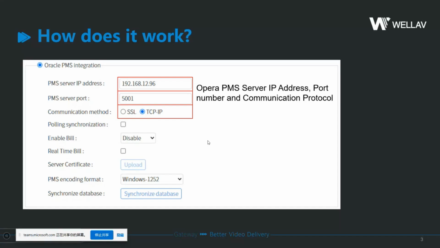If this is the first time, or if sometimes the database of the system breaks down, or there's a power shutdown of the entire servers, both the IPTV server and PMS, we can simply click synchronize database. Then all the information will be synchronized from the PMS into our IPTV server.